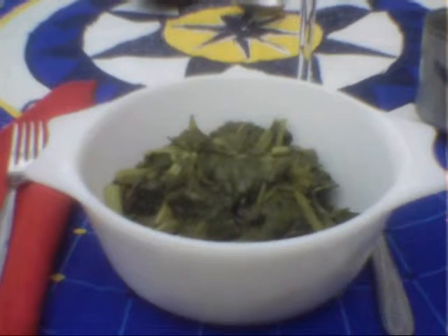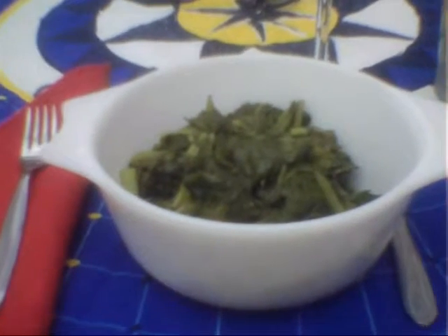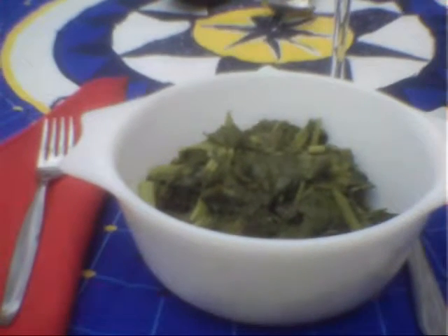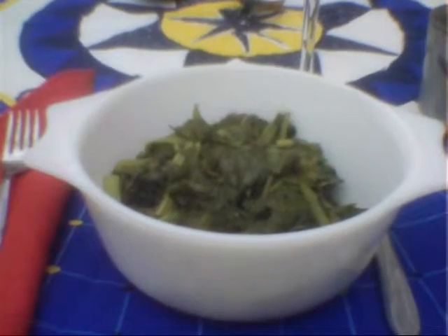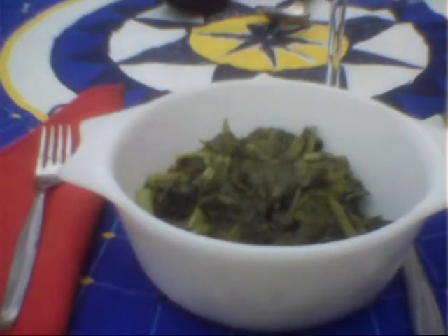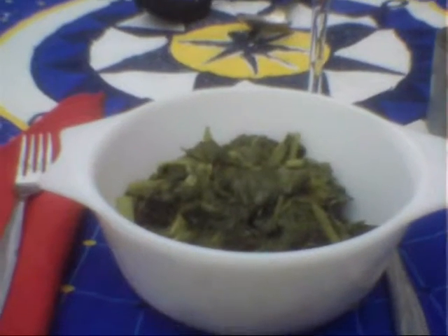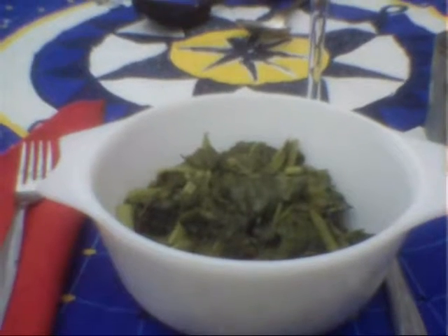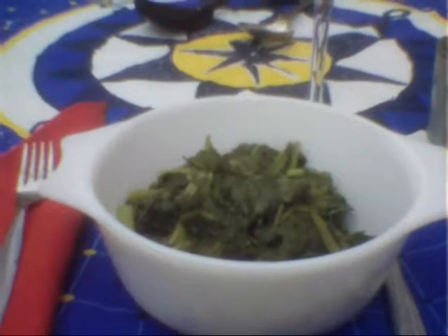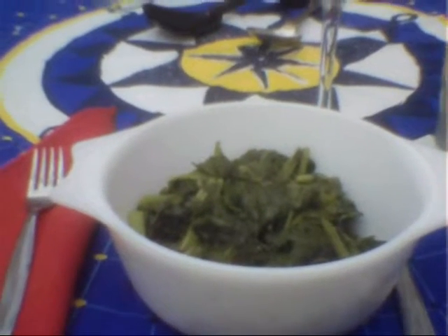Then I'll put that in the freezer. So that's bag number one. The final boiling of spinach we're going to have with our meal tonight — we've got some people coming. But that bowlful there, which is quite a small bowl, represents nearly a third of those two huge bagfuls of spinach I had. So the amount of boiling down is amazing. I think it's quite nutritious — I mean, Popeye used to eat it, didn't he, and it gave him super strength.